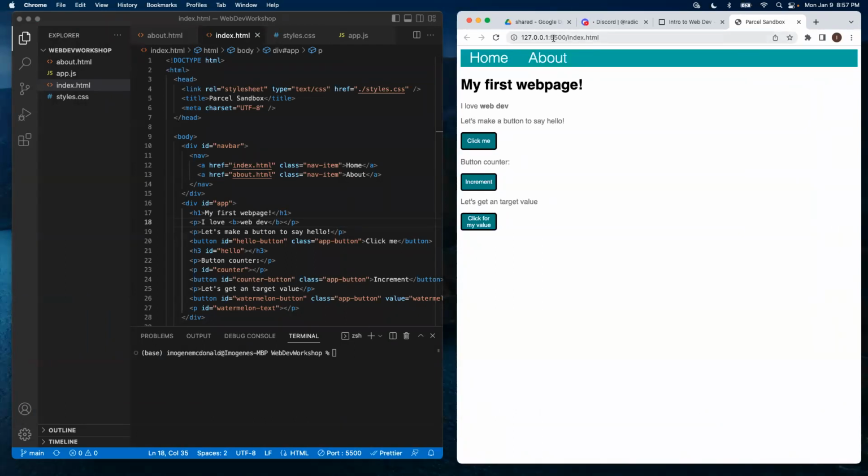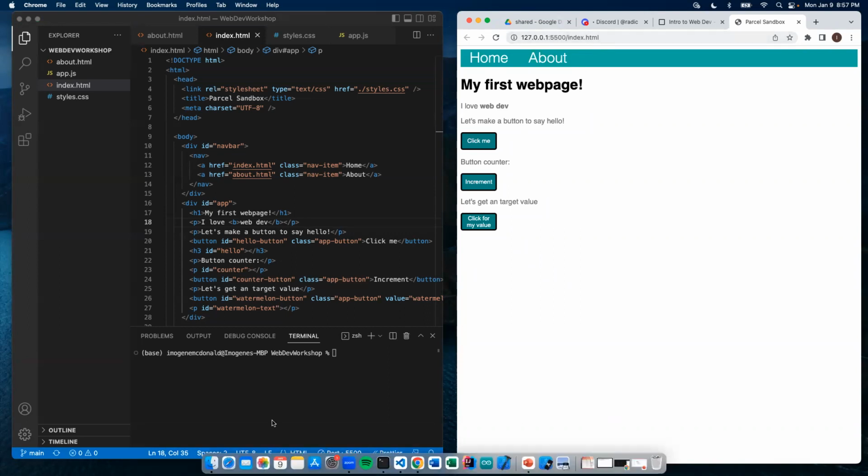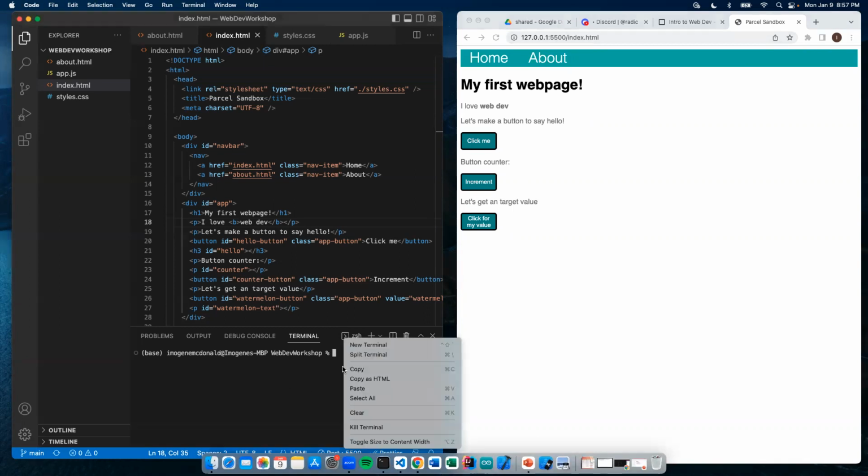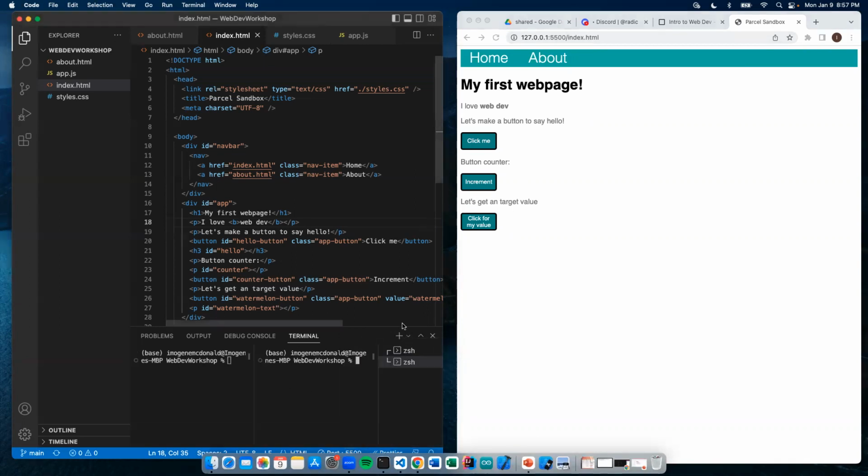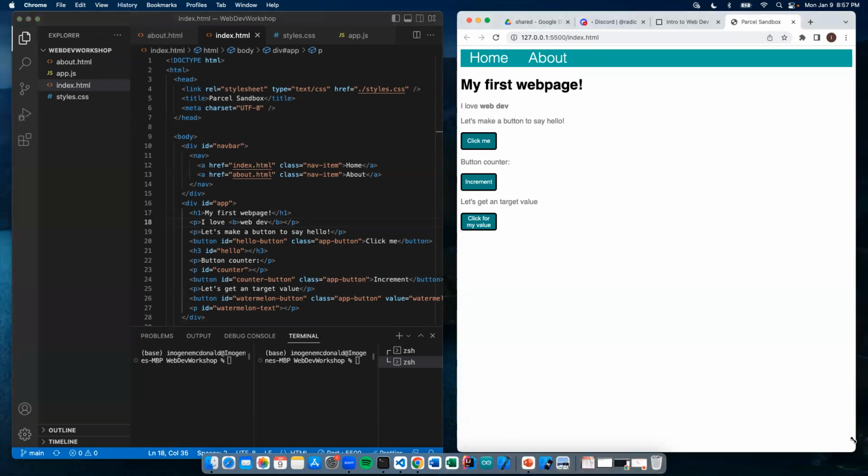Yeah, so this means it's running locally. You can see the URL. This isn't something that you would usually see, but this is my project live. And so sometimes when you're running projects like in React, you'll have errors in this console, terminal console in VS Code, but I'm going to show you how to do it in the browser.